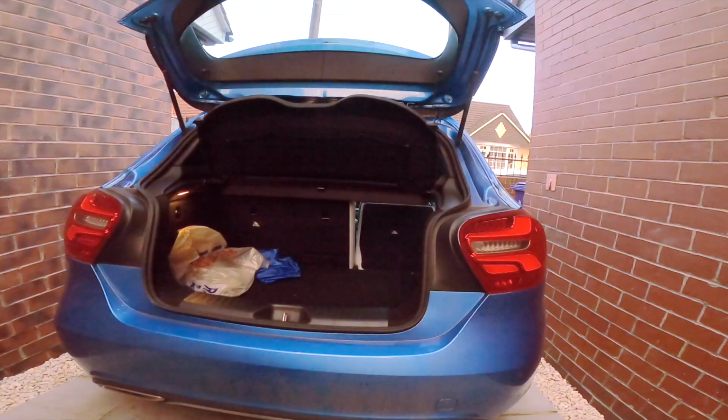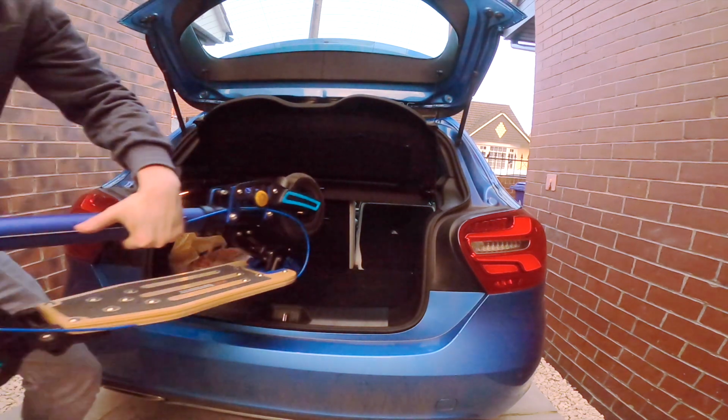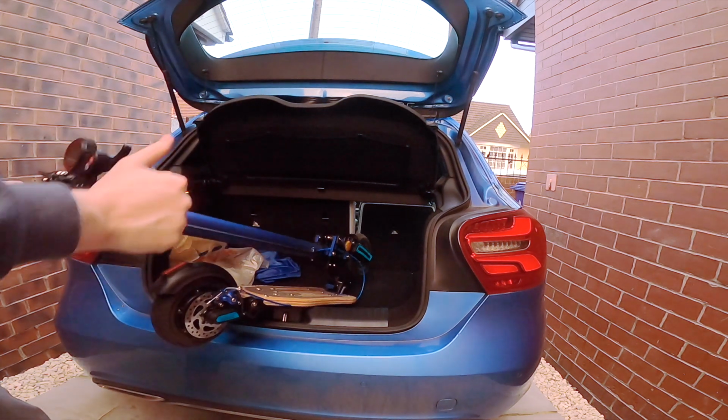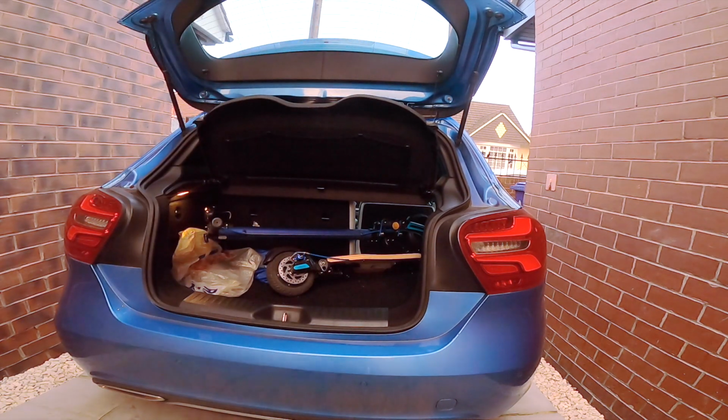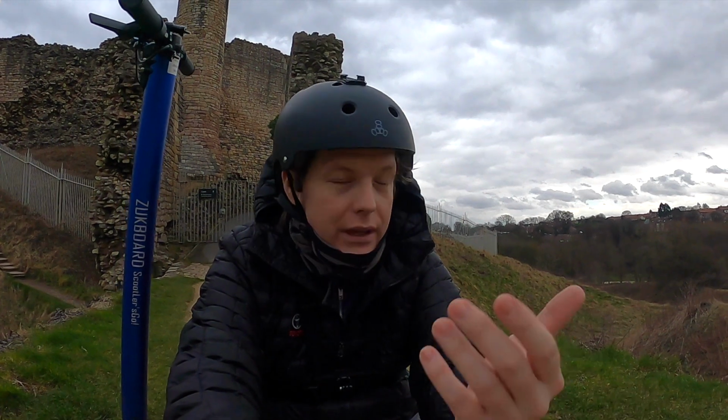Let's find out. So as you can see there, it doesn't really fit in the car as well as I'd like it to. I tried taking off the handlebars to make it fit in the boot on its own. No luck there. But it's not too bad. I only have to put one of the seats down for it to just slide in, and it's not taking up too much of the passenger cabin area. So that's not a bad deal if you think about it. In my 9-bot I have to put the whole double side seat down, and it takes up the whole back of the car. So this one's a good one to take on holiday with me if I wanted just to get around.